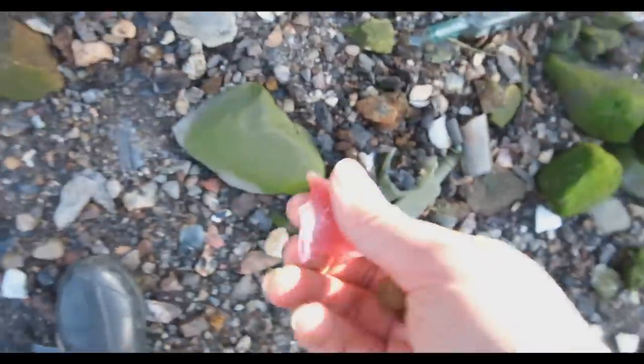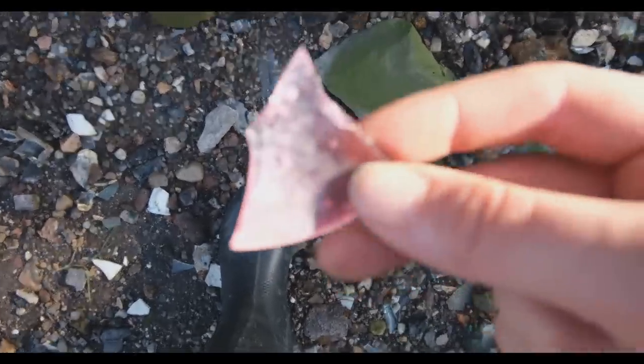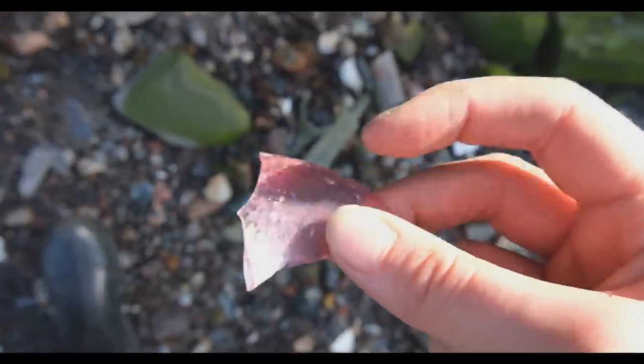Pink. Although pink doesn't seem to work very well in the beads. It burns very easily, but I'll take it anyway. You never know. We might master it.